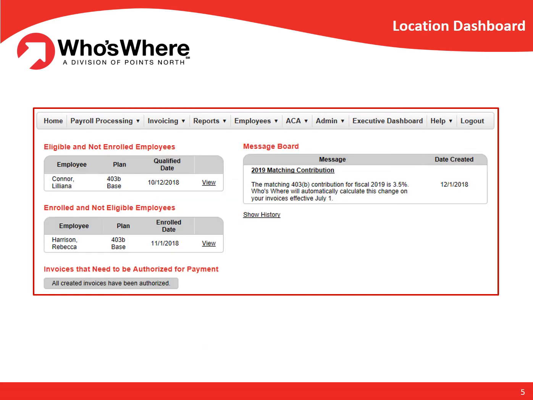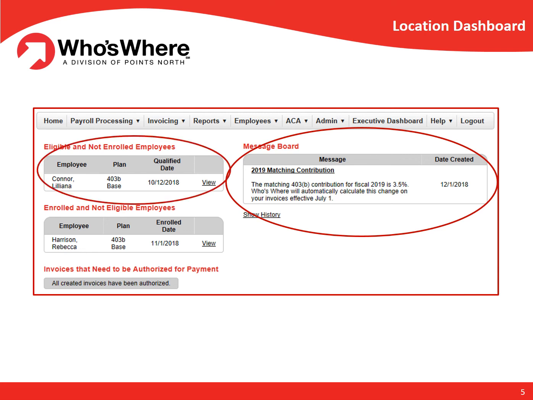For multiple employer organizations, there's also a dashboard for each employer so that they can easily see any action they may need to take and view any messages that the organization publishes for them. Messages can be set to expire on a specific date and can also be sent via email if desired. This is helpful in reminding employers of due dates, plan changes, etc. The at-a-glance overview of employees that are eligible and not enrolled, or employees that are enrolled but not eligible, helps ensure timeliness and accuracy of enrollments and simplifies the administration of benefits. Details about an employee's enrollments can be reviewed by clicking on the View link, as we'll see on the next screen.